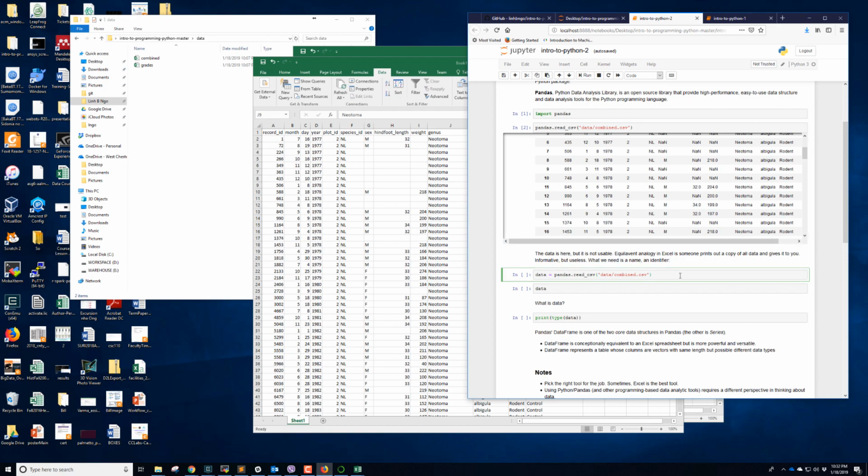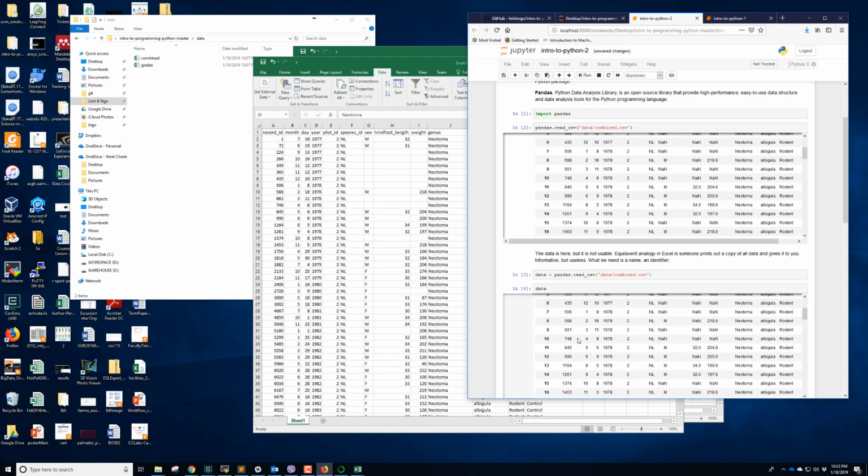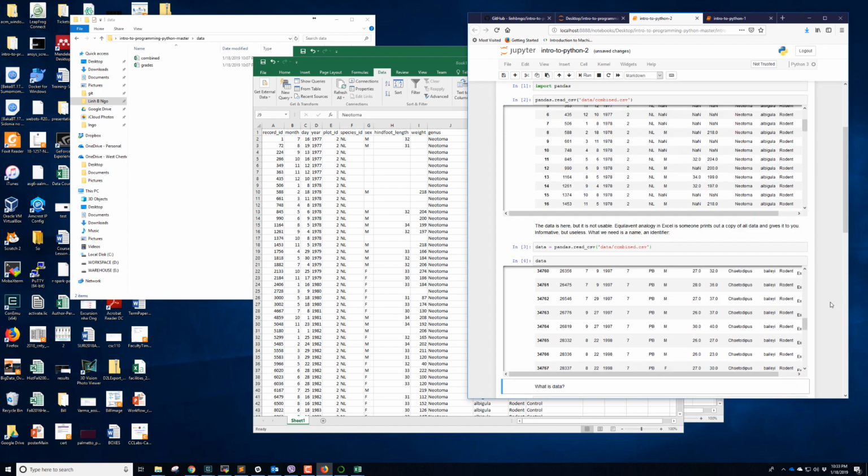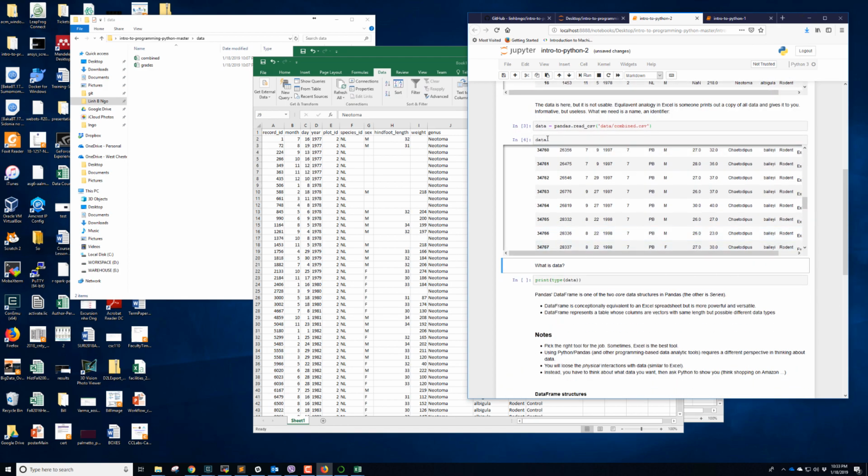So we need an identifier. We need a variable for this data so that we can use it to manipulate the data. Now the value is on the right side. The values are all of the data that we want to load here, and we need to assign it to a variable. Let's call the variable data. Let's execute this, and then we run data again. It's still printing out something. But as you will see, because we have the value stored in a variable, we can now manipulate the variable.